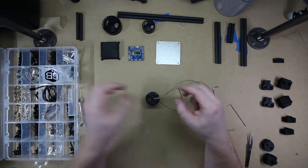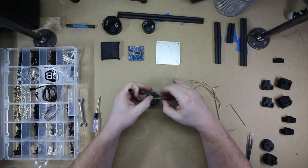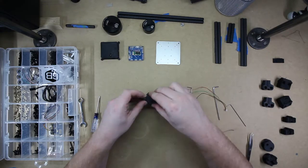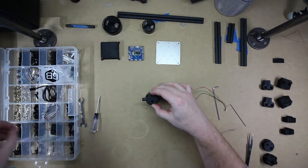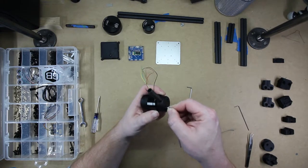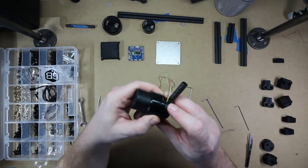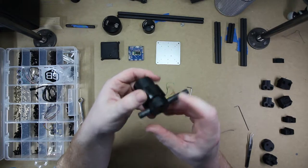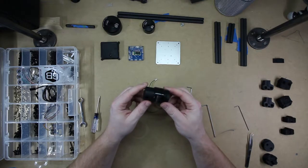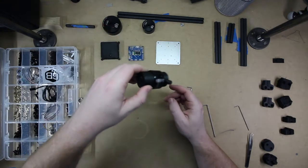Tighten them down. For this one, I'm going to do something a little bit different. I'm going to install the tube early. And then when you loosen these, you'll be able to slide and adjust the camera and not have to worry about the wires. So that finishes the gimbal motor part for the camera tray.